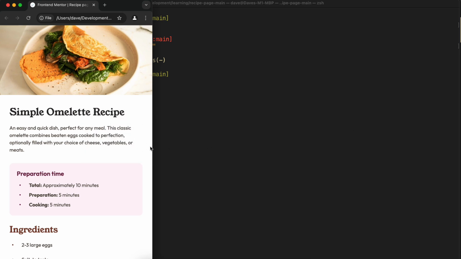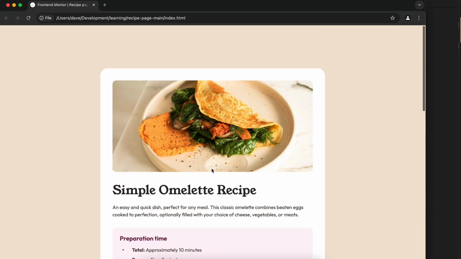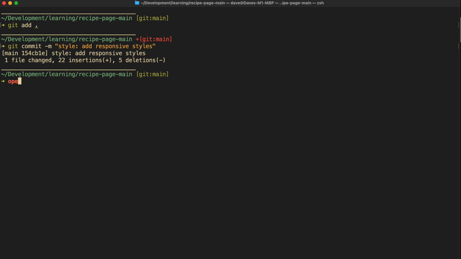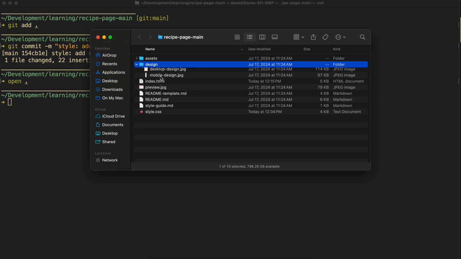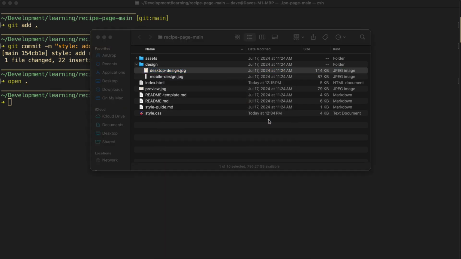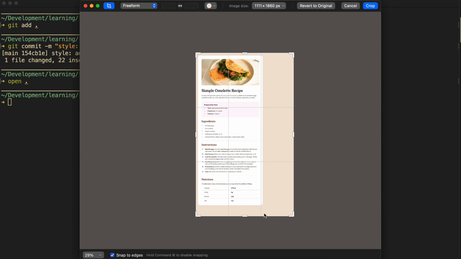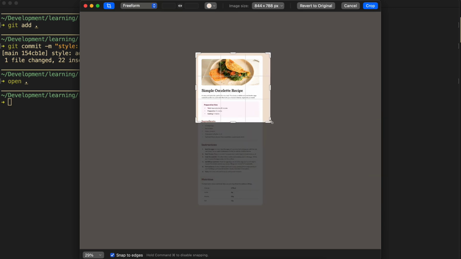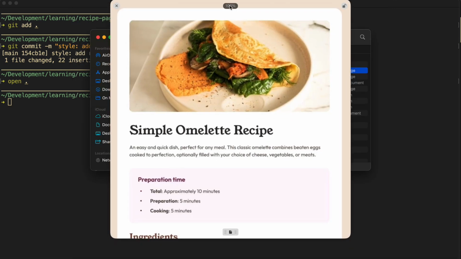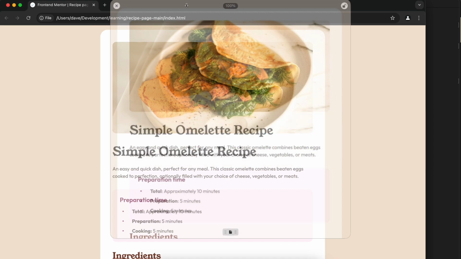So if I make this nice and big, it's going to grow into the spot. It's looking really sharp, but we're going to go right about here, and I'm going to find that image. So right here, into the design, into the desktop, I'm going to open that into my helper utility, CleanShot X, and I'm going to crop it down, just like this, getting a few extra bits in there. Crop, pin it. Excellent. It should be 100% if I've done this right. It is.